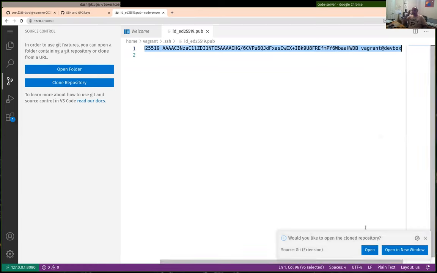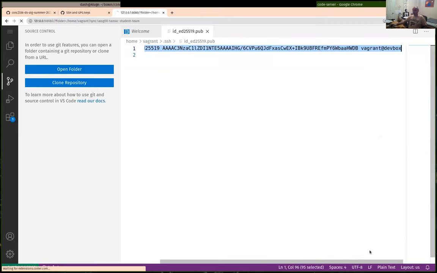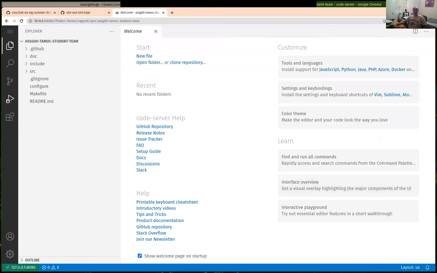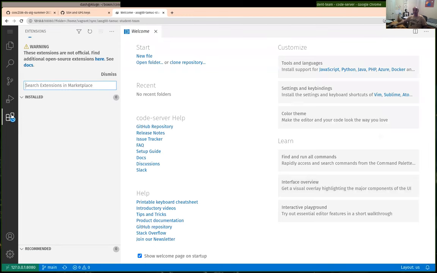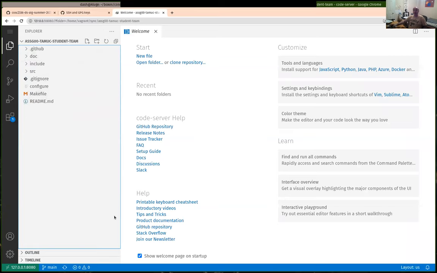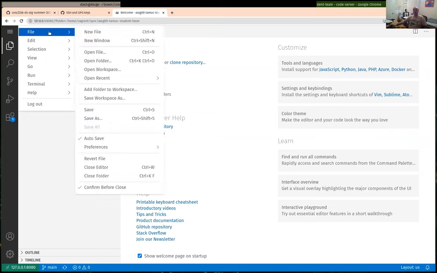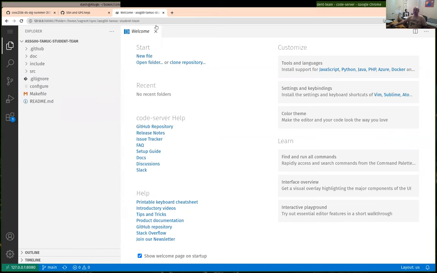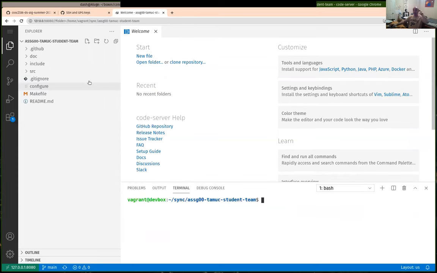Okay. So let me show you finally a few more of the final steps here. So we go ahead and open this up. To test that your IntelliSense is working, you need to have 1.4.0 here. I've got my repository open. Like I mentioned, there's a couple of steps you have to do every time when you clone an assignment. So you need to do some of these from the terminal. Once you have your assignment open, open up a new terminal and do that ./configure step.